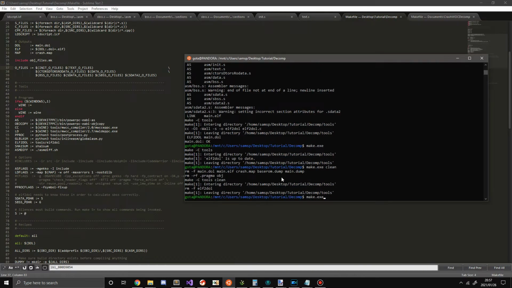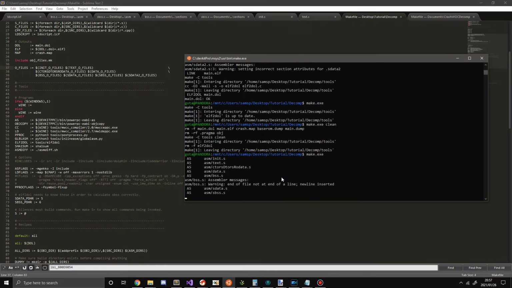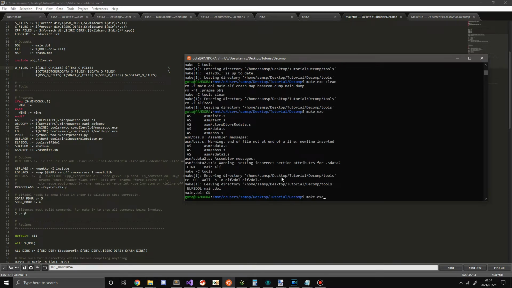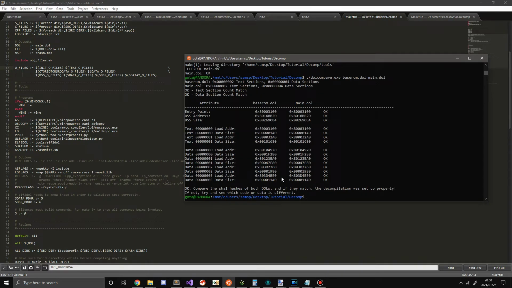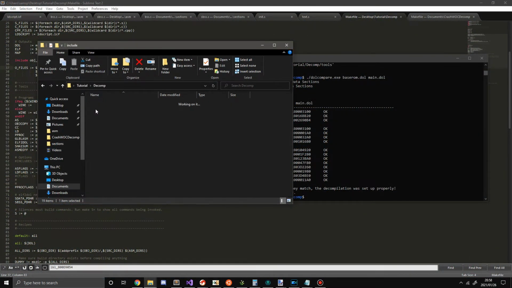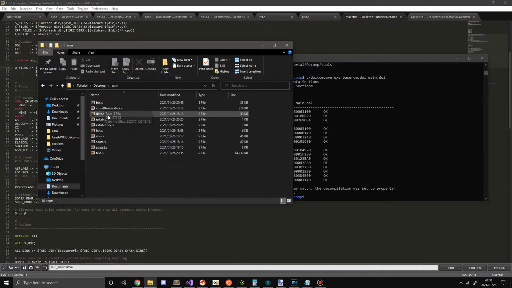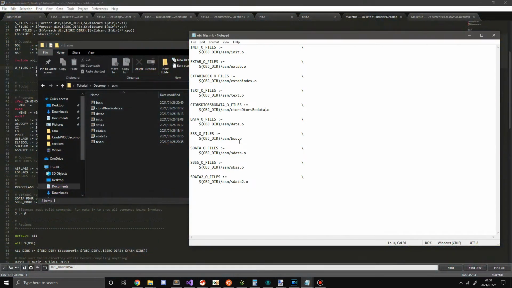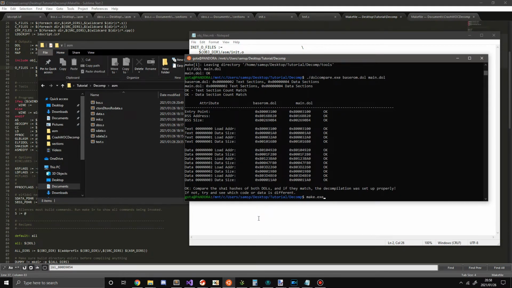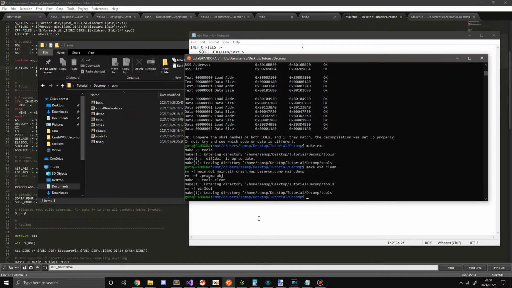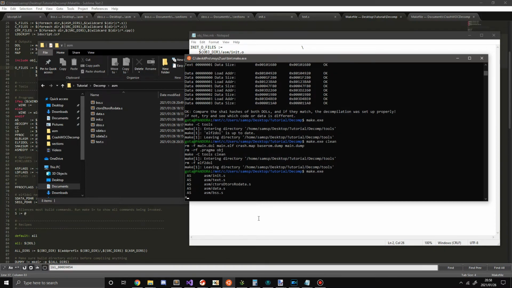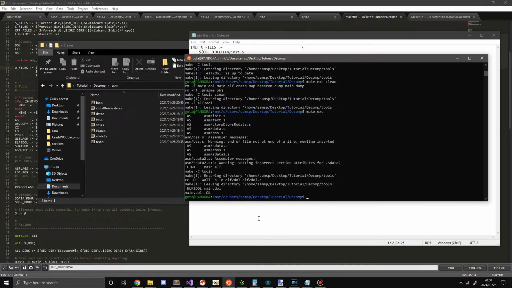Well, first make.exe clean, then make.exe. And it's okay now. And that means it matches perfectly. And if we use Dol Compare, you can see that's all okay. So now we've got our decomp set up. Now maybe we can try removing our extab altogether, and try compiling. You can see it still works just fine.